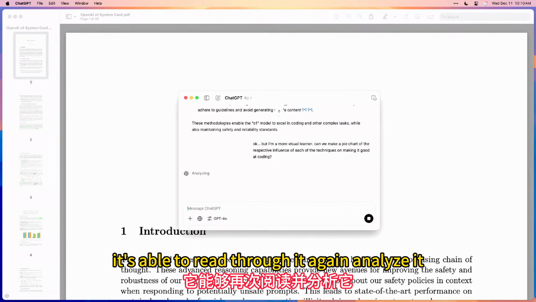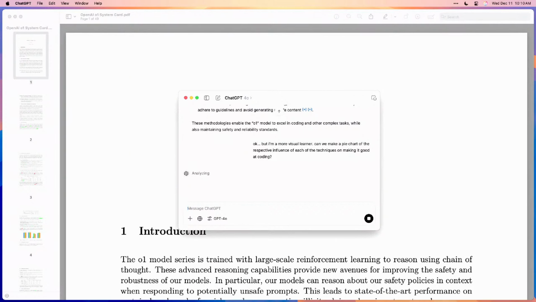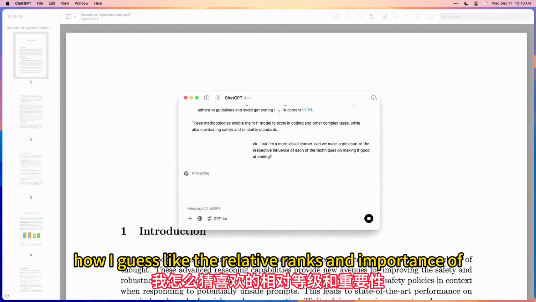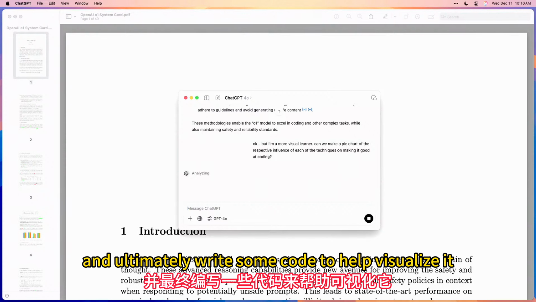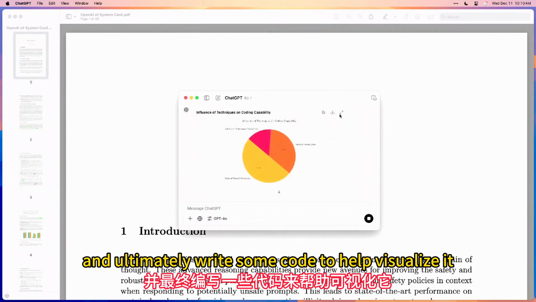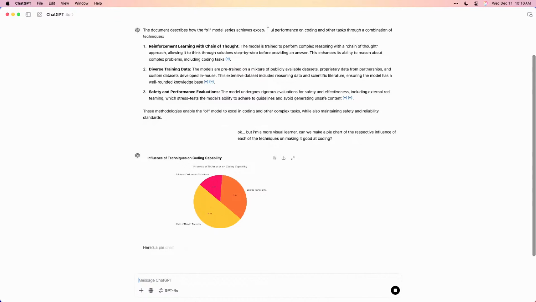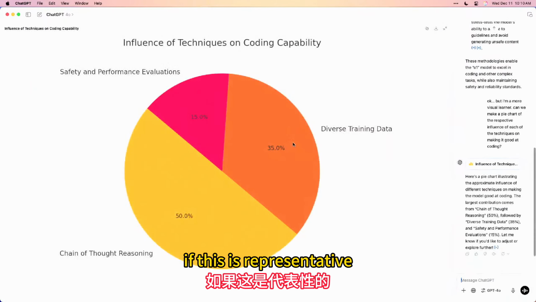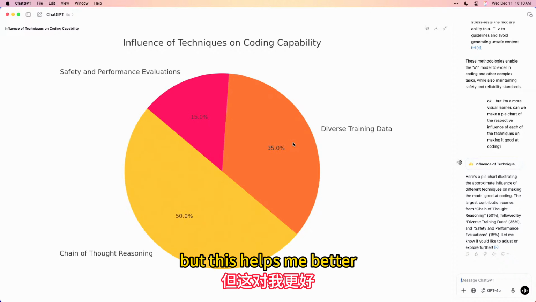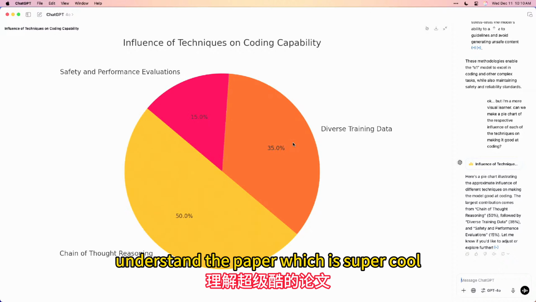It's able to read through it again, analyze it, reason about the relative ranks and importance of each of the different techniques here, and ultimately write some code to help visualize it. Cool. And I'll check with our colleagues over on the reasoning team if this is representative, but this helps me better understand the paper, which is super cool.